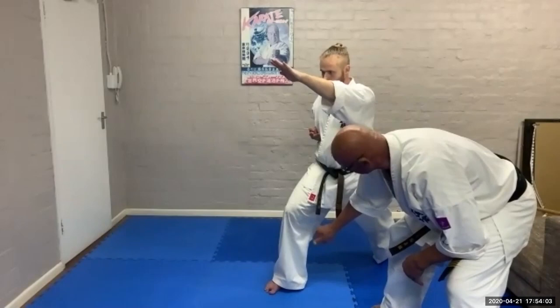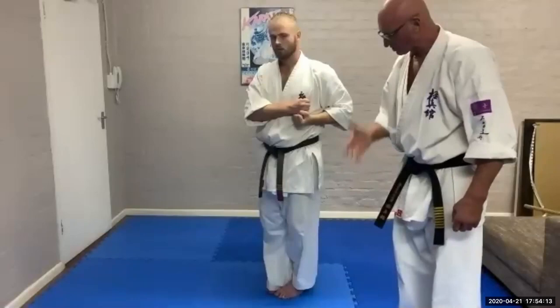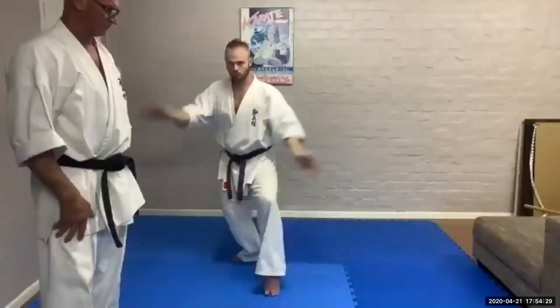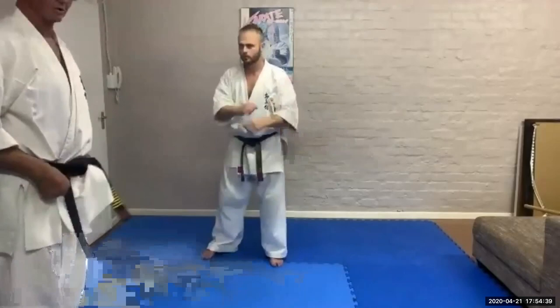Okay, this is called wakikamae. That thumb, don't take that thumb out because you want to put your fist there. That thumb will still be there. Your knees have got to come up and that foot's got to twist. A fast movement. Some people do a double movement. It's not a double movement. And yes, sorry, that was a good kata, guys.